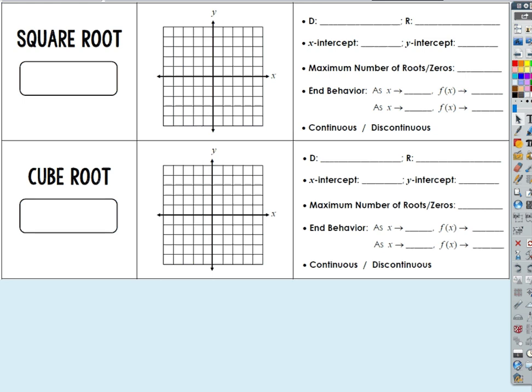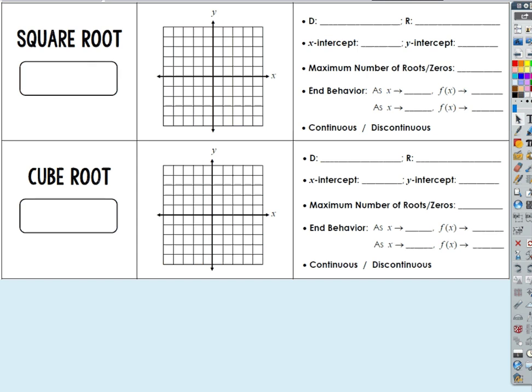So let's get them clicked all the way close. We want to know what they look like, and so then we're going to be able to do the same kind of stuff to tweak any of these parent graphs in the same way. We'll be able to translate them around. We'll be able to stretch or compress them vertically, and we'll be able to reflect them vertically. Those are the things we're going to be able to do, right? Once we know what all the parent graphs look like, the process will be the same for all of them.